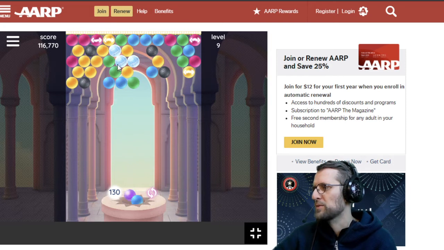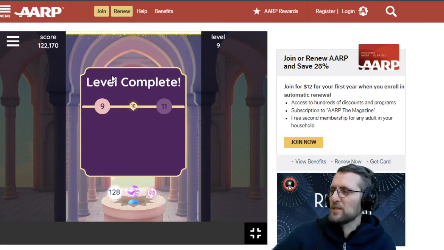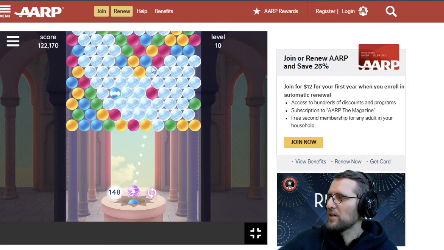Yeah, they're all close, but I just need yellow, so I wait for yellow. So I still have two bubbles in the next level, and I'm still at 128. At level 12, I try to make it a bit higher. But yeah, this is an unfortunate level as it looks like.